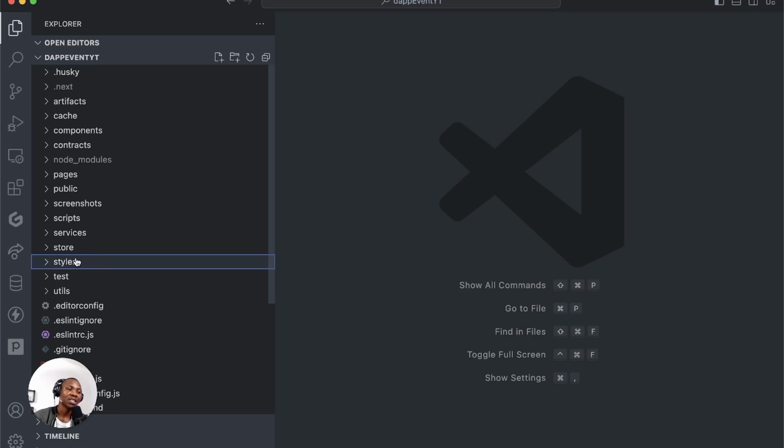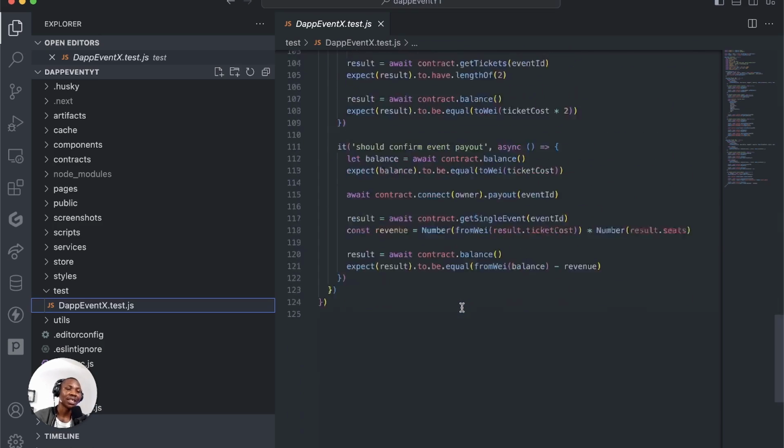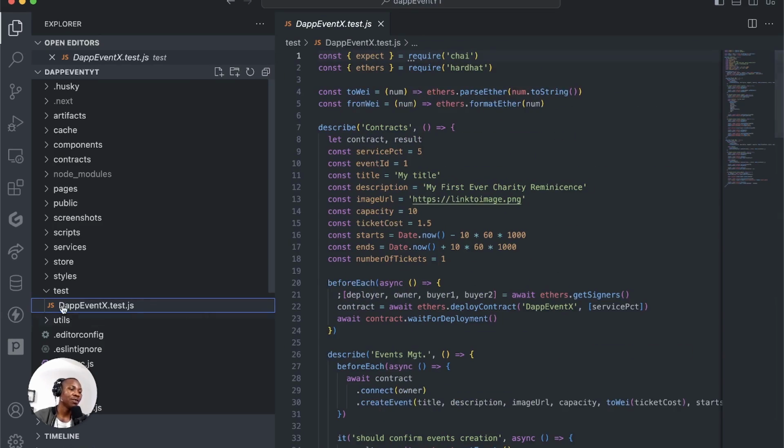Style, you won't have to do anything about it, just let it go. And we have this test. This test folder is responsible for all the scripts that we use in testing our smart contract to ensure that our smart contract actually works great the way we've built it to. So we will write all these tests too. Okay, and please, for this script and this test, I'm not going to include it in the YouTube video. It's going to be a video on its own on Dapp Mentors Academy for free, or you just need to sign in and you will see that video.